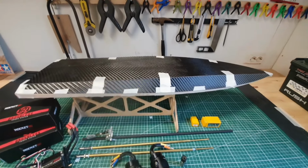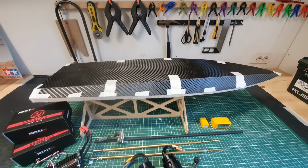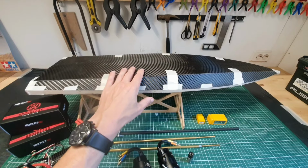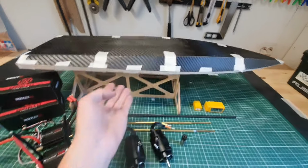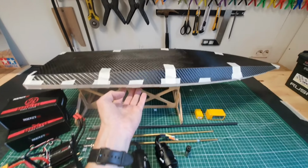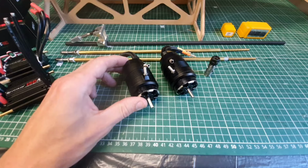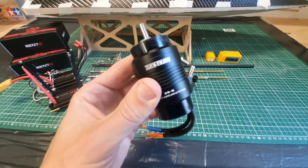What you see here is my twin drive mono build. It's a 33-inch or 850mm long hull. It's basically made from wood, but it's laminated with carbon fiber. The deck is laminated from the outside, and the hull itself is laminated from the inside, which I will show you in a bit. It will be powered by two 3670 1850kV motors from Rocket RC.